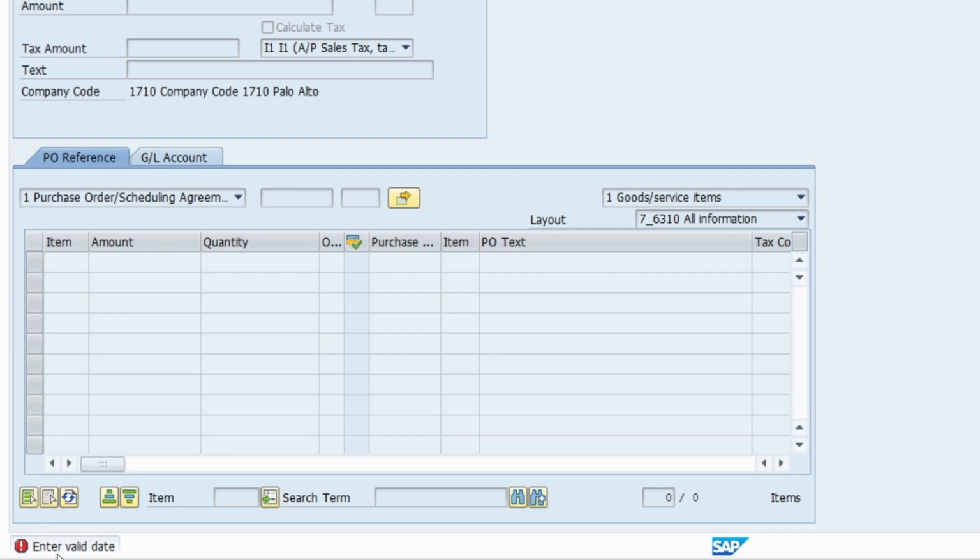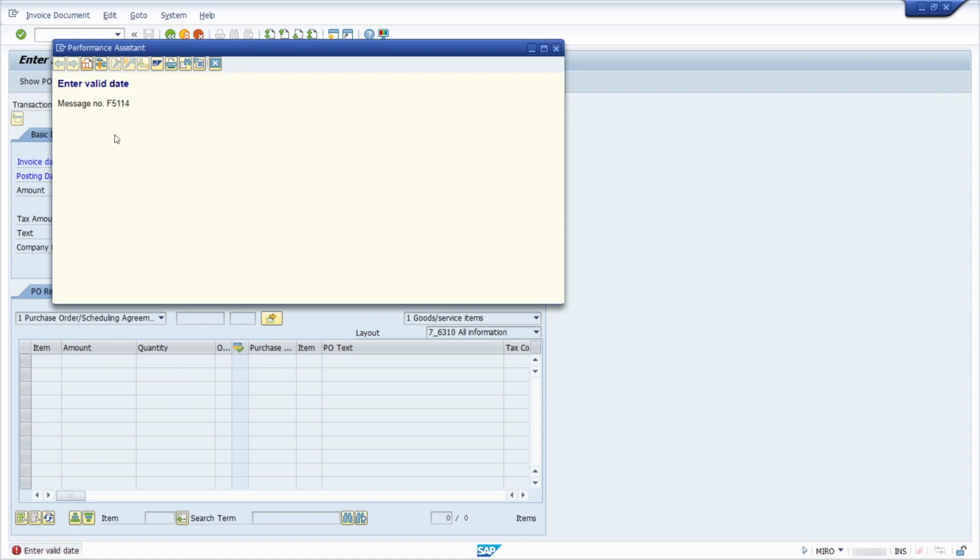So in this one, we have to enter a valid date. And if you click on those messages, then you will get a description. In this case, it's quite short, but in some cases, it has a nice explanation and some details about this success message, about this warning, about this error message, and you can get details about this.